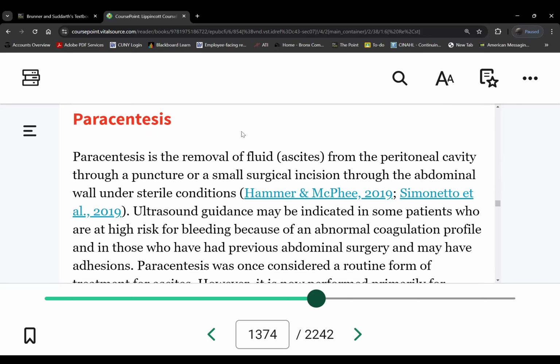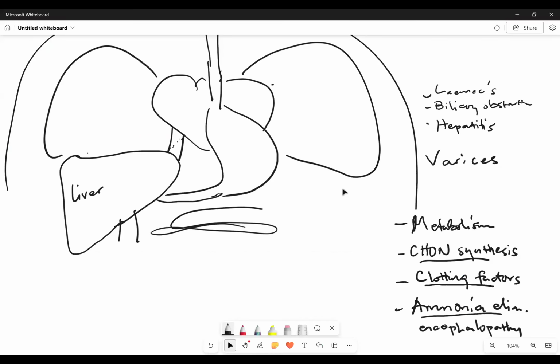Next, paracentesis. This is now invasive. We will put a needle into the peritoneum and then drain fluid. So imagine your abdominal cavity. You have your stomach here, your bowel, small bowels, large bowels, the spleen, and then the kidneys are somewhere in the back, right? And then you have your bladder at the bottom. So where will the fluid be? Are they in one spot or scattered all over the place? Scattered all over the abdominal cavity. So where would be the best place to stick that needle? Up here or down here? Okay, down.